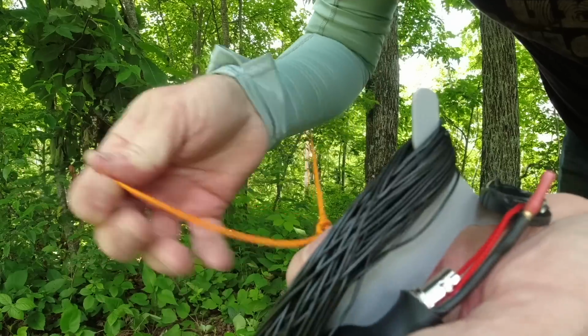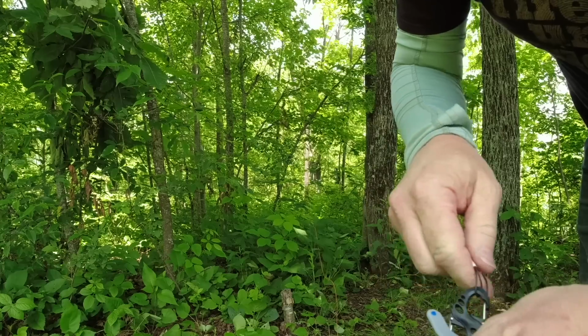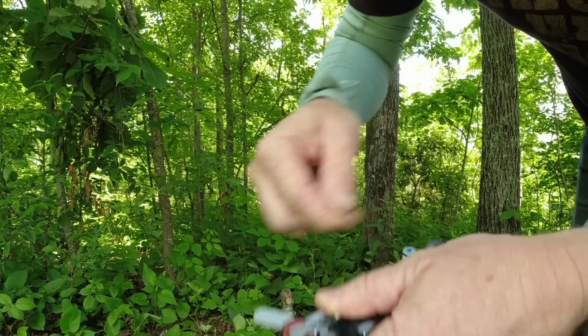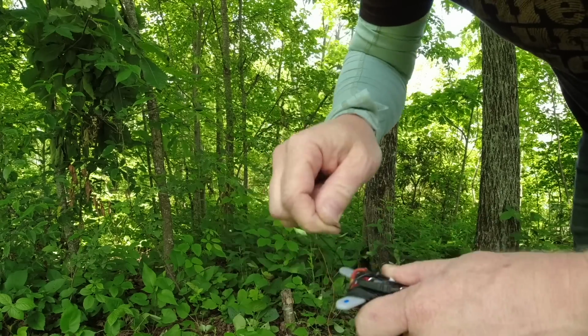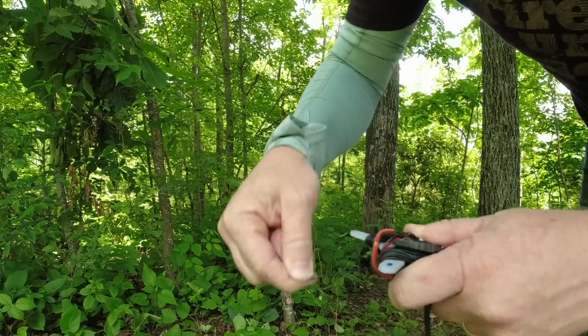Here we go. Now undo that. Now we're back here, and I'll do the counterpoise. And I'll just start this way. Do the same thing. So the counterpoise is on one side, the radiator on the other. I assume that's how other people do it too. I wouldn't mix the two, it'd probably make it difficult.